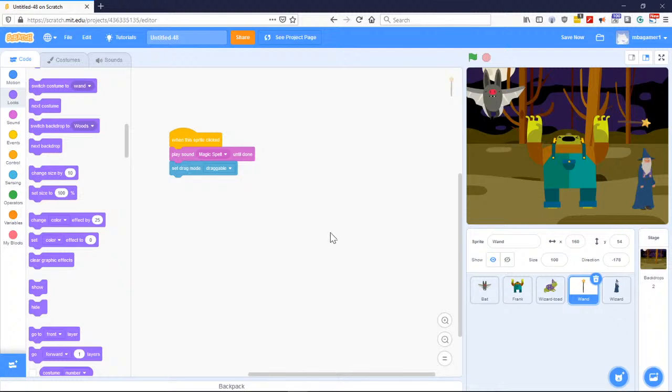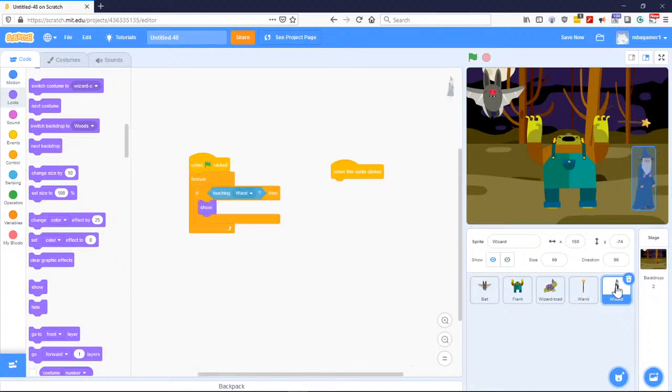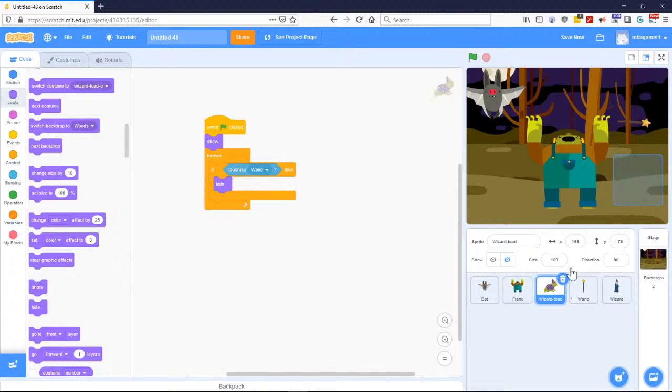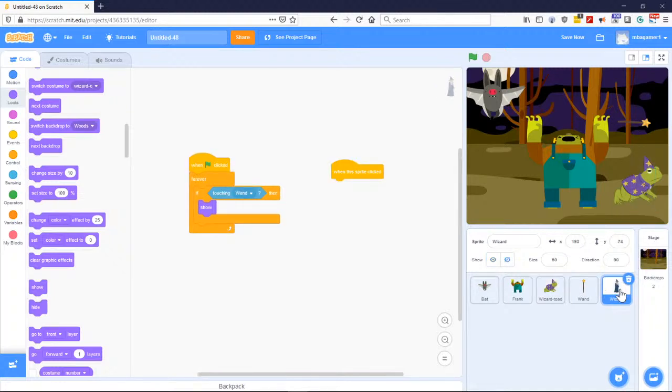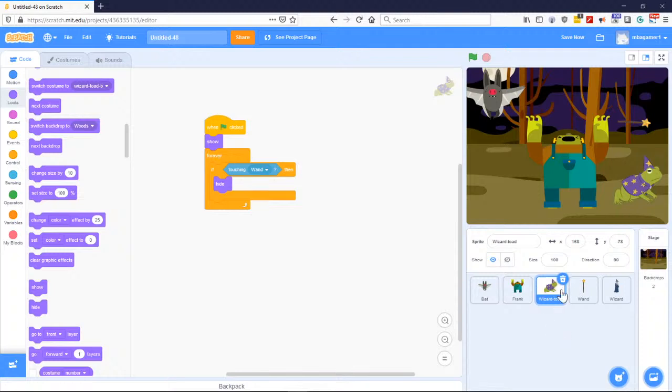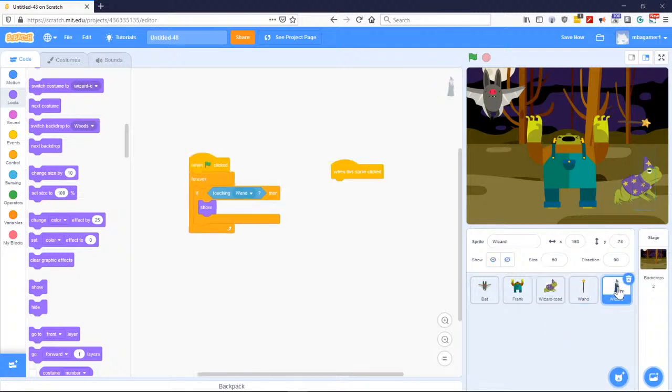Okay, so we're gonna do that thing where it looks like the animation's interacting with each other, but it's really not. And I believe I can set it up so when I move the wand into this section, it's gonna look like the frog disappears, which of course the frog would disappear, but when I move the wand down here, then I can actually set the wizard to show. Okay? So I'm going to try to do that.